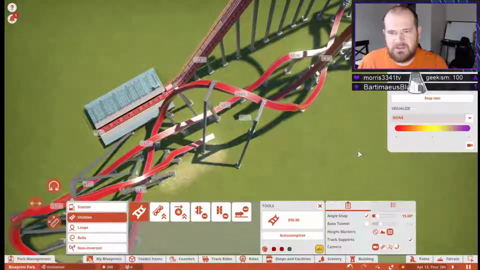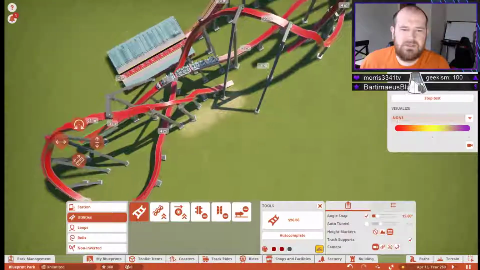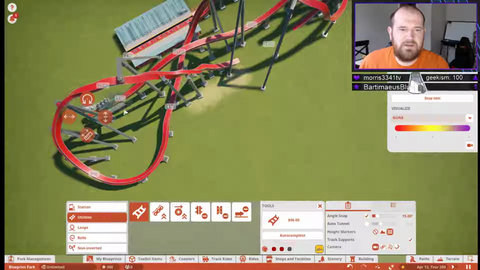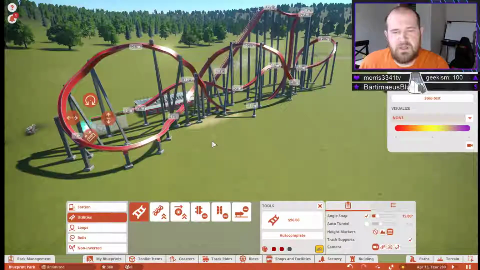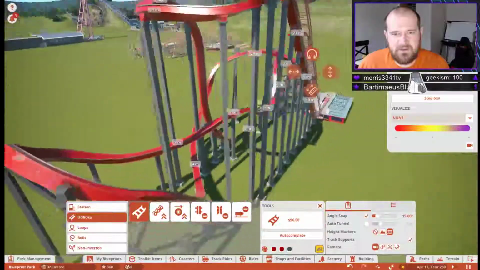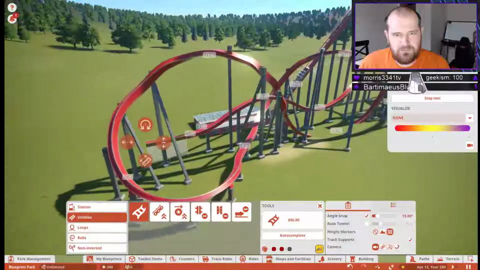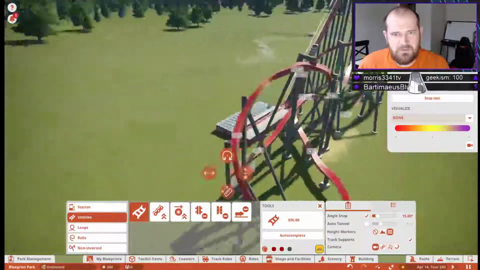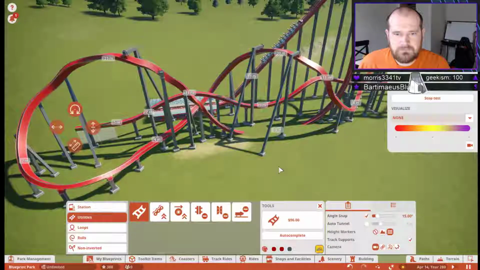Now, if we wanted to get really weird, we could actually bring it to the outside here, and then through the loop again, and then it would be essentially braiding itself, which would be kind of fun. There's going to be a lot of funky laterals to deal with if we do that. Might be worth doing though, for the sake of amusement of it braiding itself.